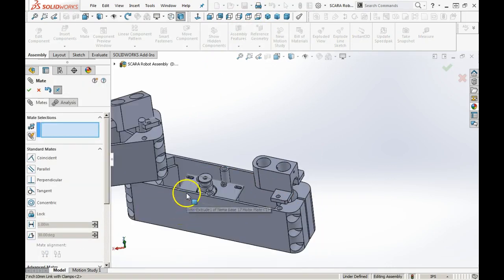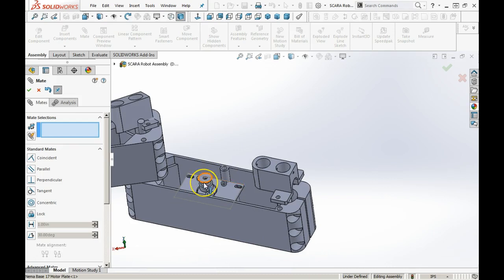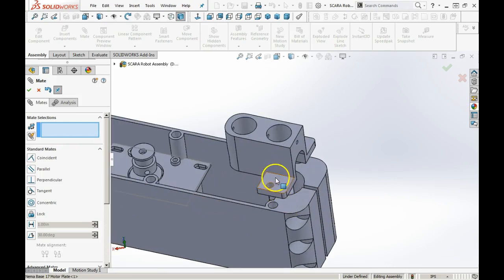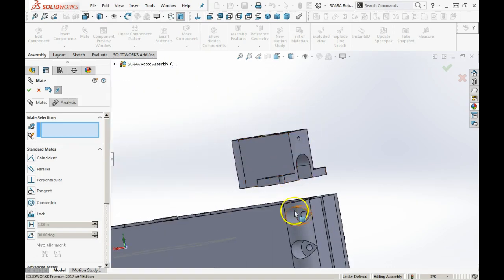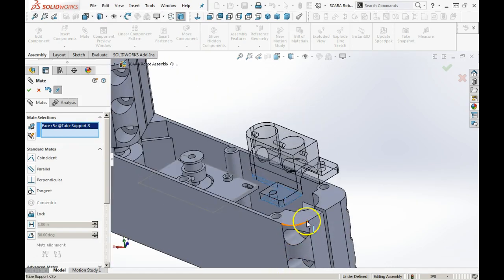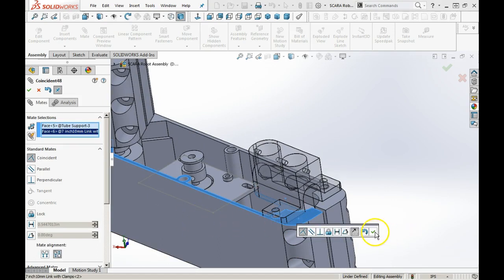Yeah, that problem was with the belt, and it's a simple problem. I'll figure it out later. Right now we're just going to put this part in place. I did concentrics on that, and then we're throwing this down as a coincident mate just to finish that off to there.